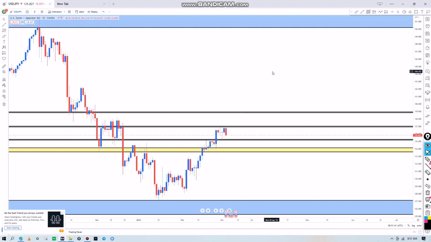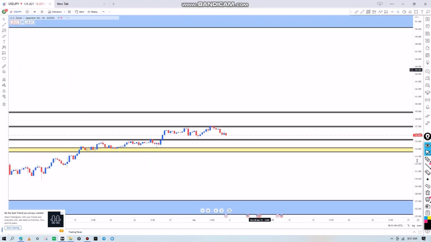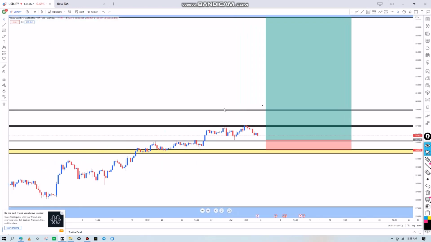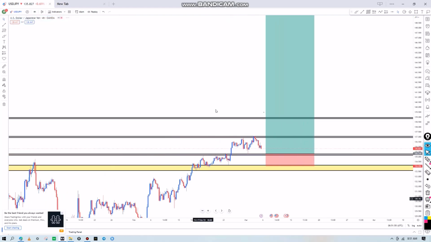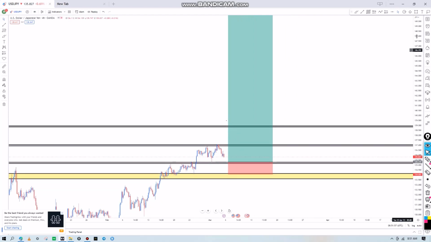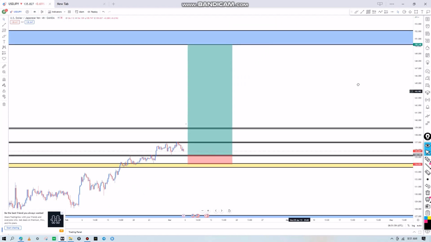All right, now let's take it to the 4-hour time frame where we are going to be picking an entry to the upside. All right, so I'm taking it to the 4-hour time frame. Alright, so this is the 4-hour time frame on USDJPY, and this is how we are going to pick our entry to the upside. So this is also a positional trade. As I've told you guys, all the signals, all the setups, they are all going to be positional entries.